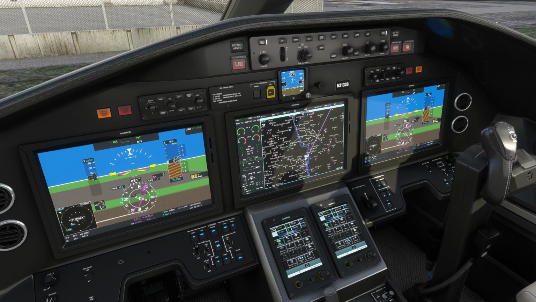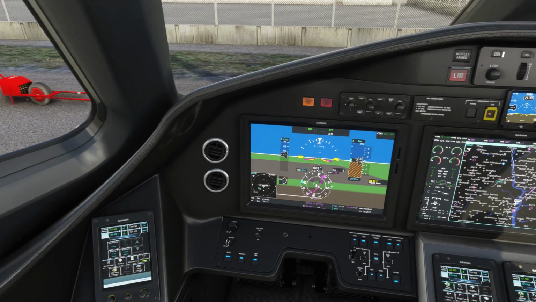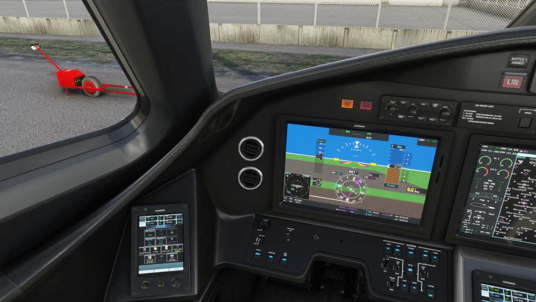FMS and Autopilot, COM1. Get your ATIS. Transponder code if needed. Barometer we just set. Flight plan is in. The origin, the destination, and the waypoints. The procedures are in. This is the STARs, the approaches as needed. Nav 1 and Nav 2 frequencies as needed. Nav source, which is this over here, should be FMS, which is our nav source.